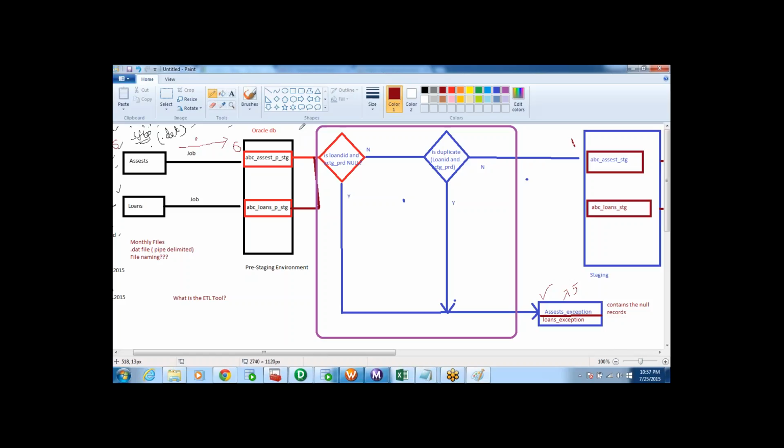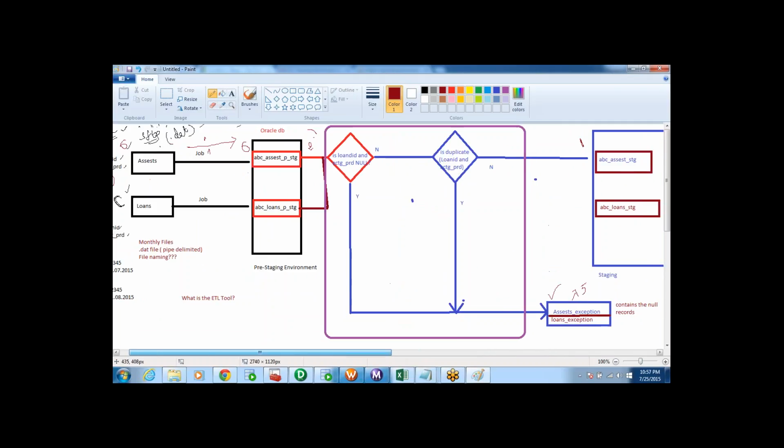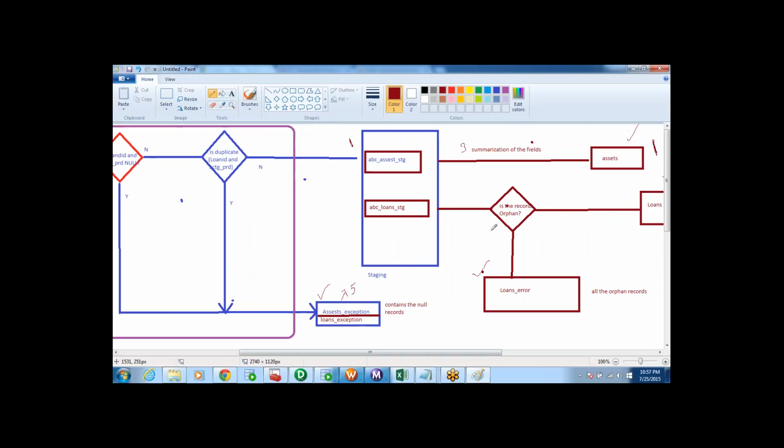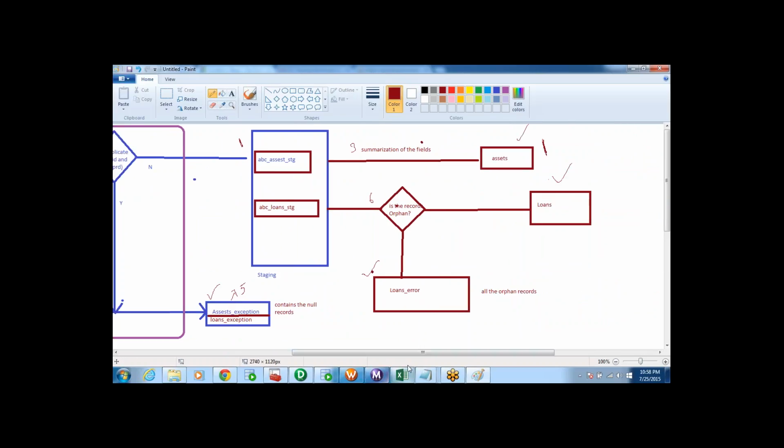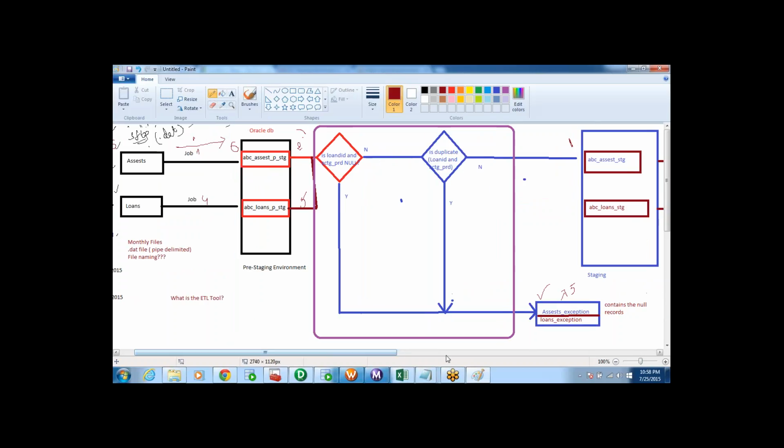So that's a new separate job, is it? Yeah. It's not the job that extracted from the source file. Yeah, this is my job 1. This is job 2. Job 2 will load this data here. Job 3. Likewise, this is my job 4 and this is my job 5 which checks the cleansing, and this is my job 6 where it loads the data into these 2 tables. Is that okay? Fine, yeah, got it.